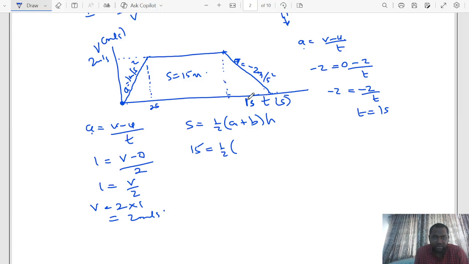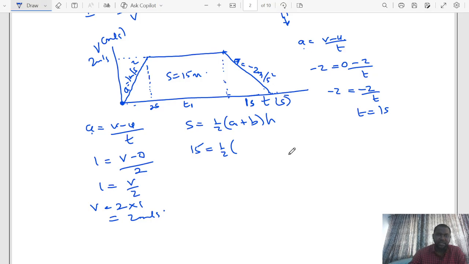Okay, so I can place these 2 seconds here. So from 0 to this is 2 seconds. So here is missing. We don't know what here is. We can call it t1. We don't know what it is. Okay, and there is no other way we can use to find that. Even with the velocity, we don't know the time. Acceleration is no. We don't know how long it remains constant. So we are going to leave it at that. Okay, that is beautiful.